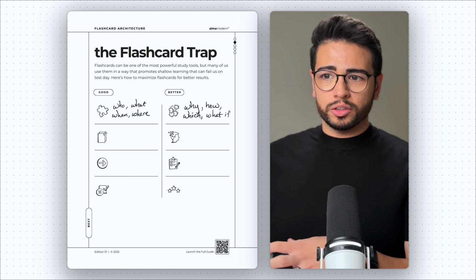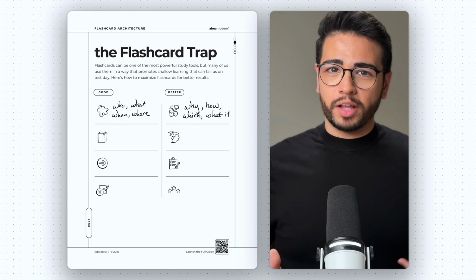So exactly how do we learn to start creating these types of questions on our flashcards? Certainly we can look back at past exams to identify how does my teacher or professor typically test me so that I can start generating my own questions that feel like they would exist in that world. Do I have access to study guides? Can I go into my textbook and look at the comprehension or chapter review questions and start pulling some of those as well? So the more we can start focusing on big, overarching conceptual ideas, the stronger our understanding is going to be, and the who, what, when, where will just naturally be built in those things.